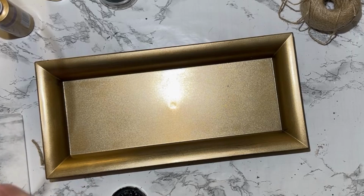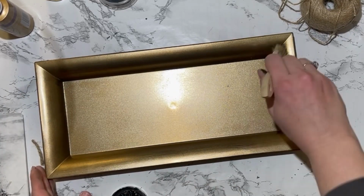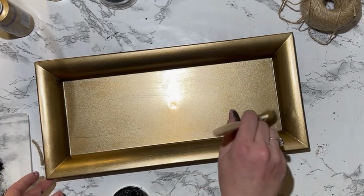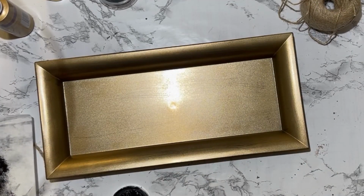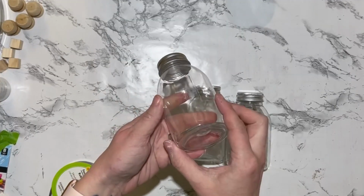And then I also take a chippy brush and very, very lightly add on some dry brushing along the edges and also in the center of my tray. You can hardly tell. This step is certainly not necessary if it's not an effect that you would like, but I thought it just added something extra with the black and tied it all together.